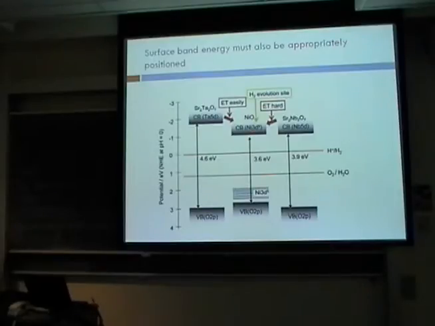Okay, and so this is an example of a related but different material that was found to be less effective because the band positions are roughly equal. And so you're going to tend to get a lot more electron-hole recombination because you don't have a driving force to the surface to do your reaction. And then, of course, you still need this driving force to do each of the reactions that you need for the total water splitting reaction.